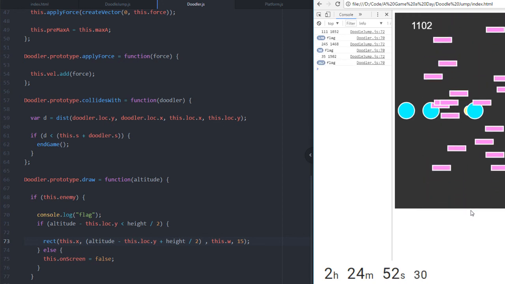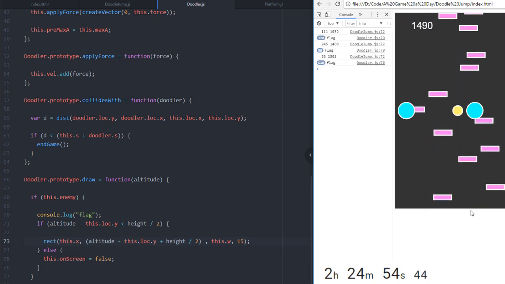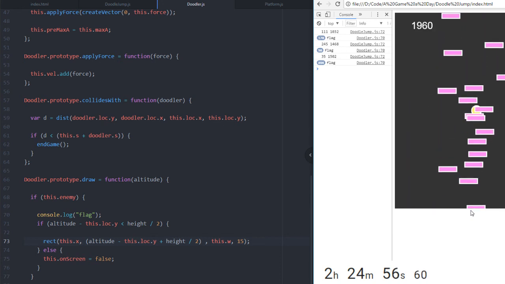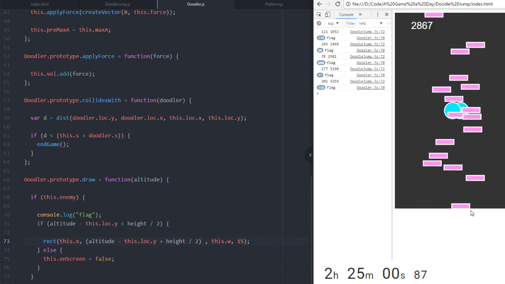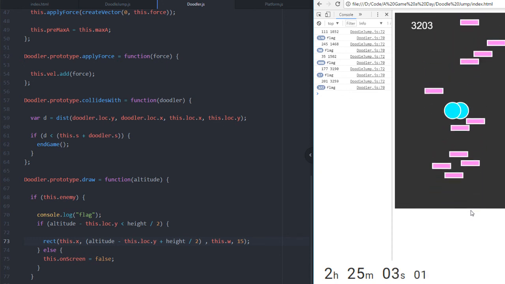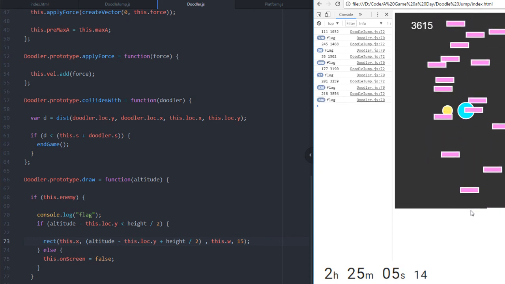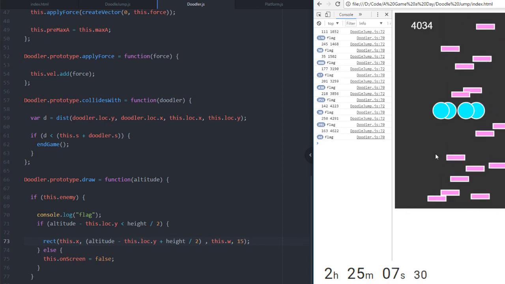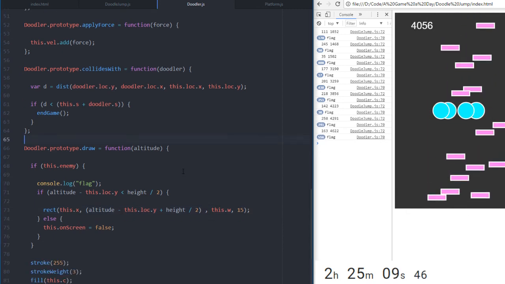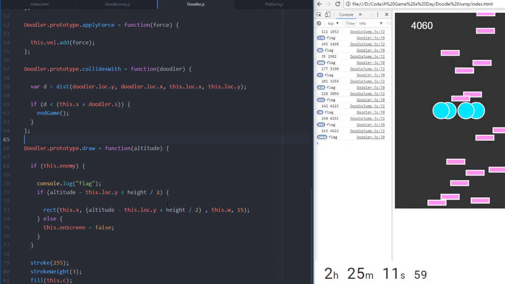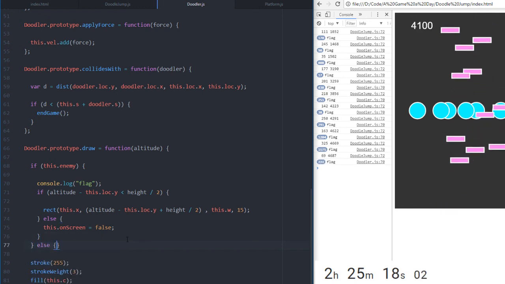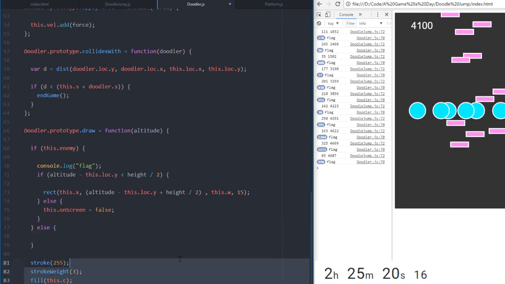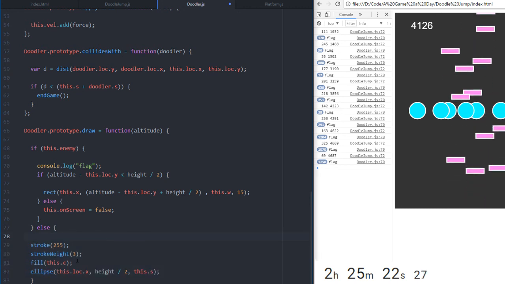Oh gosh. So something's wrong with this. That is no longer on screen. Okay. Cool. If I just jump right in the middle of these. See, so what's wrong with this now? Else. Right, so that's why. There we go.